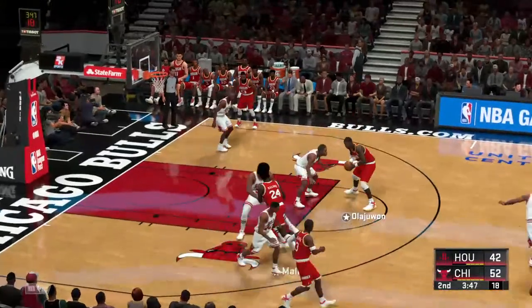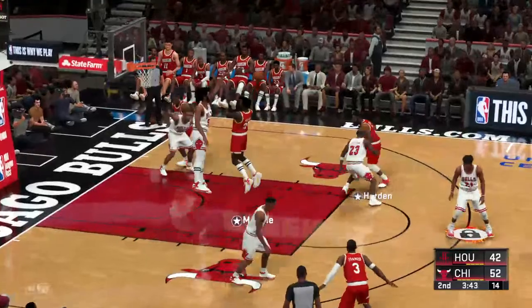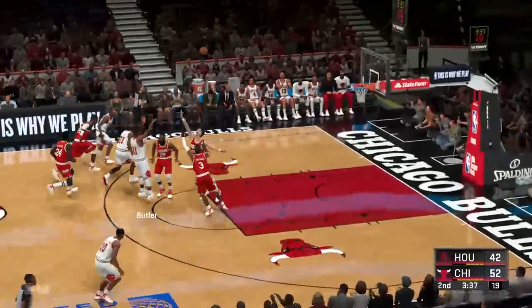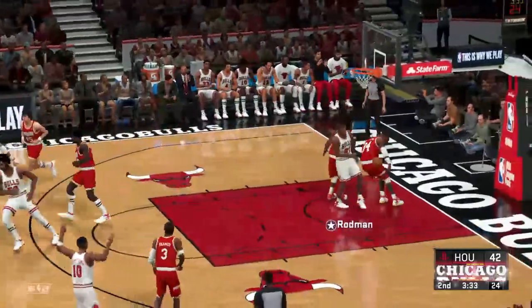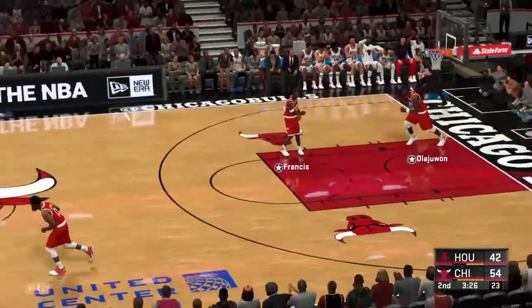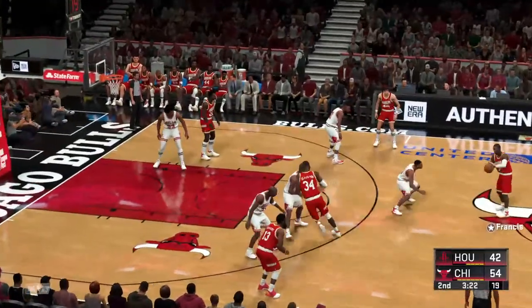Olajuwon in the high post. Harden bounce pass. Malone. Gilmore grabs the miss. Gilmore's got 8 rebounds in this game. They get it back. Here's Rodman, and the jam by Dennis Rodman. There it is, guys. One of those effort plays that makes a big difference in the game. And GA, it is definitely making a difference so far today.